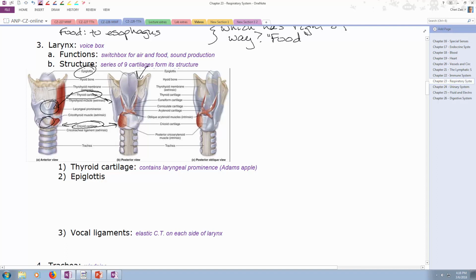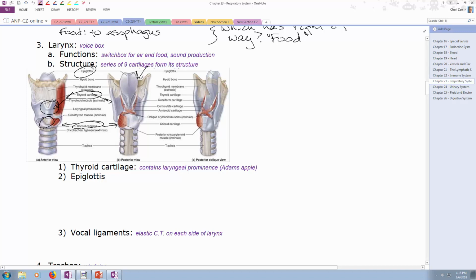And remember, that's the guy that closes off the glottic opening, which is going into the larynx and into our airways. And so that upward maneuver when you swallow, which is food to go into or saliva to go into your esophagus, that maneuver is ensuring that that closure occurs and that that food does indeed go into the esophagus.